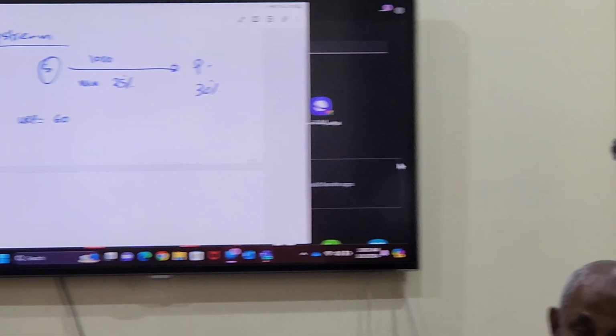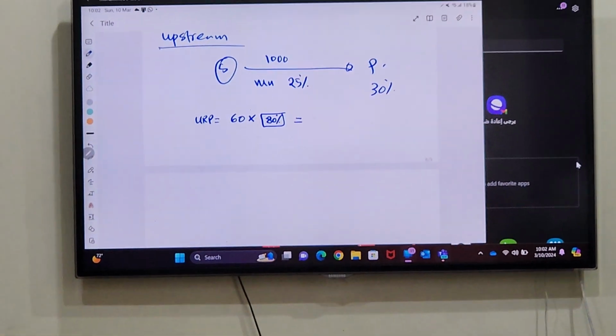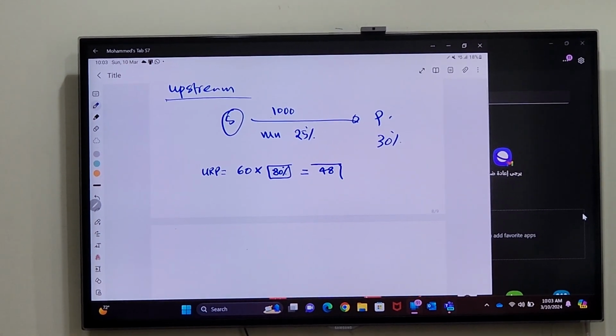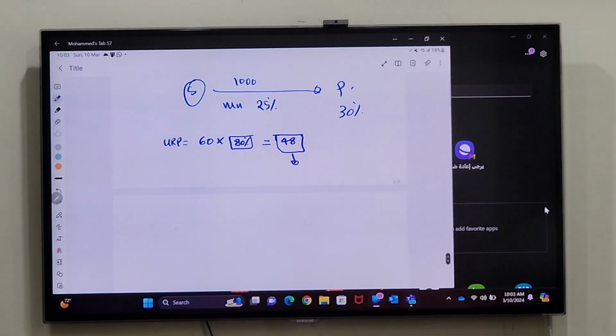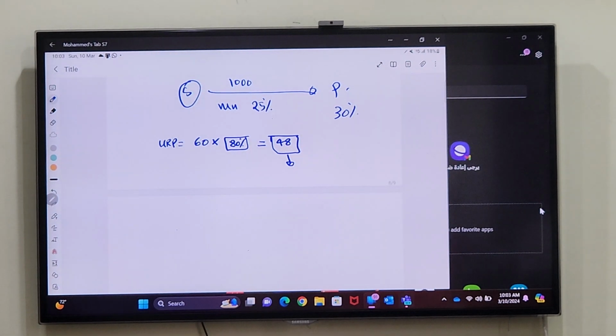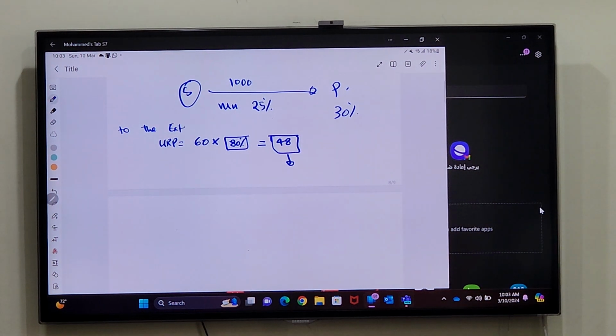So, now a question arises, how are we going to deal with this? The standard allows 3 methods. One method, they calculate to the extent of the group percentage. Now in this example, 80%. To the extent of the group percentage will then be how much? 48. And then you continue the double entries or adjustments. You see, I have done the adjustment here. I made it 60. So here I should do it at 48. This is method 1. We call it to the extent of the group.